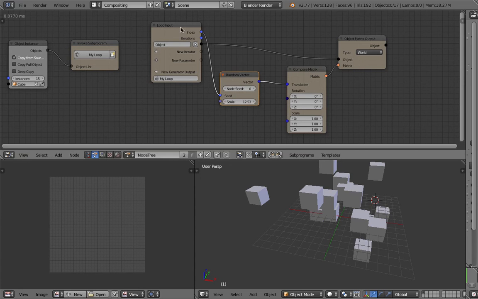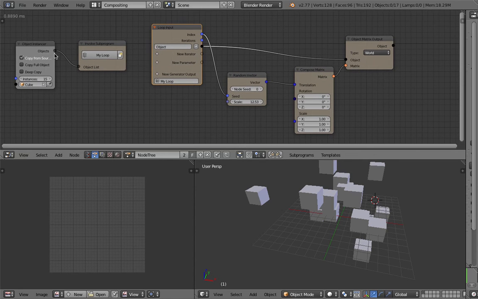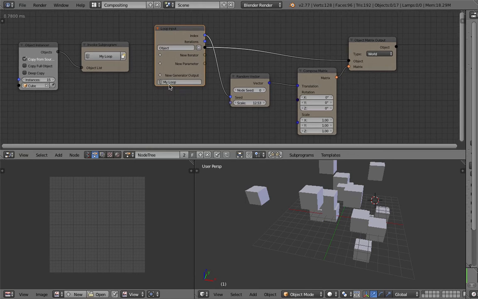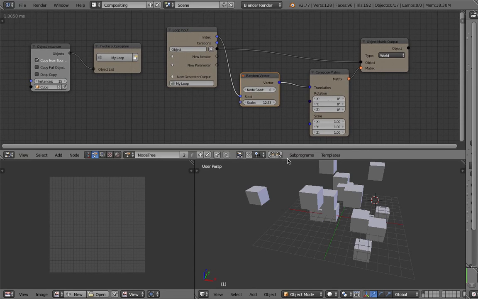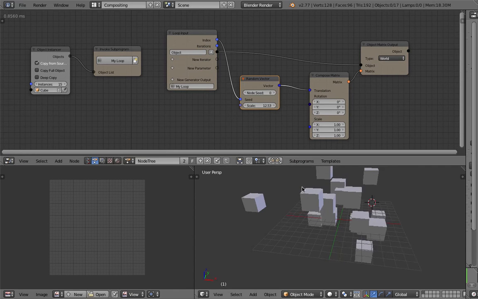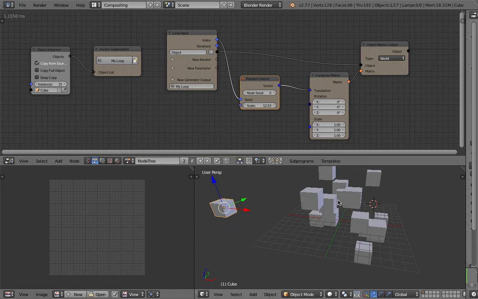So we have 15 objects going inside here, and then the loop will know that, okay, there are 15 objects, and do 15 iterations, one for each object, and then place each object in a position based on this vector.